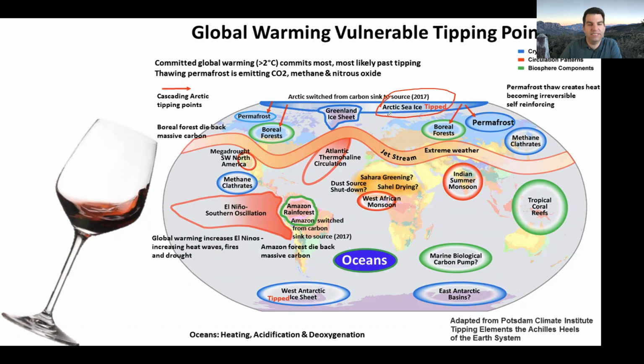So there are models of Arctic sea ice that suggest that we have tipped over. What that means is we have put so much carbon dioxide into the air, we have increased the temperature so much that even if we mitigate things by bringing carbon dioxide back to levels that they were 20 years ago, 40 years ago, 60 years ago, the sea ice will not recover. The only way the sea ice is going to recover is if we freeze the earth, wait for the sea ice to regrow, and then go back to the way things were 60 years ago. That's an example of what we mean by a tipping point being tipped.